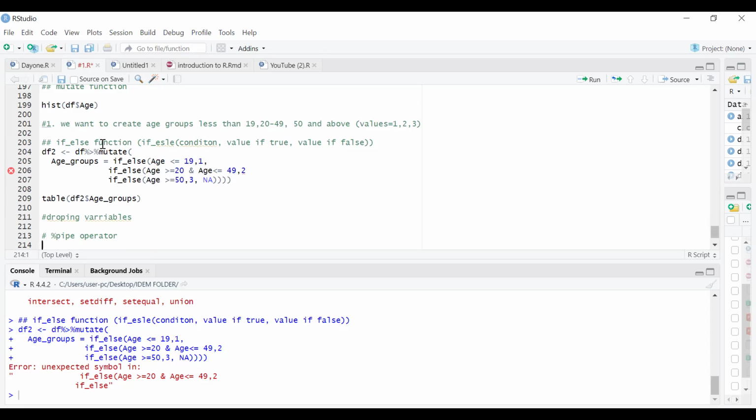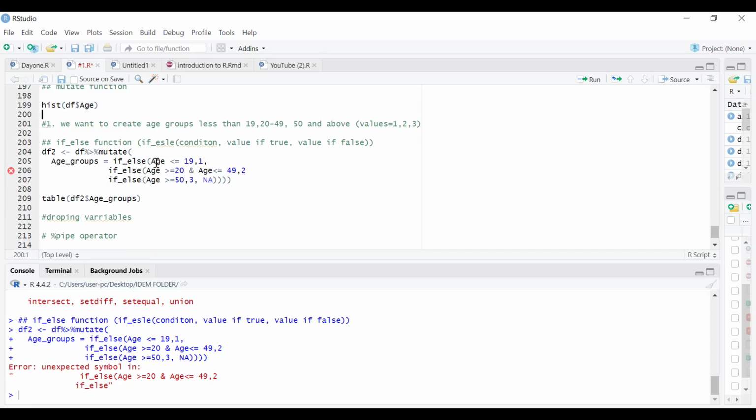But before I take you through, my code isn't running. When you take us through how you've understood it, we shall find out the problem together. So you take us line by line, how you understood it. So first, what we want to do is create age groups.